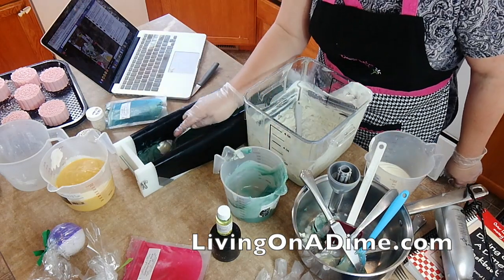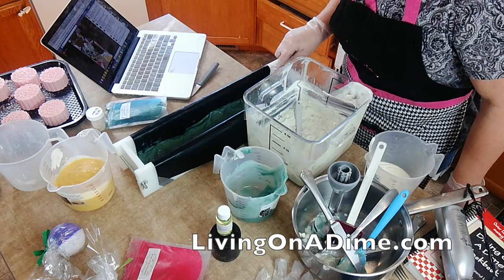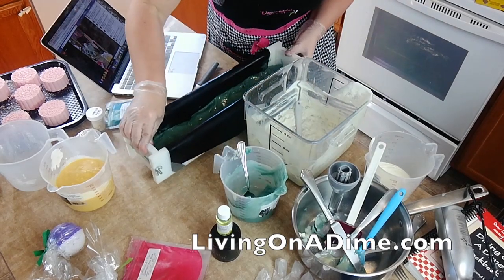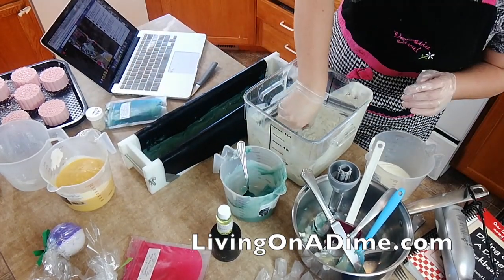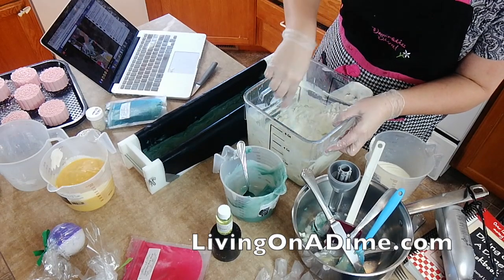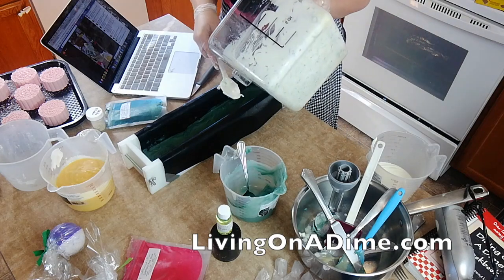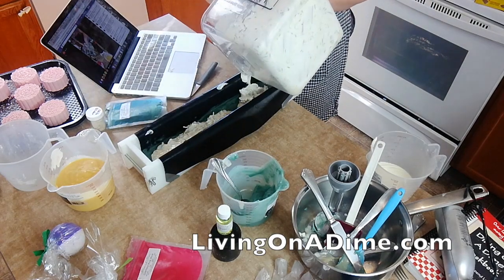Okay, so now let's get this green on the bottom. Okay, tapping it down. Okay, so now I think I want white. Okay, so I want all of the white in the middle.